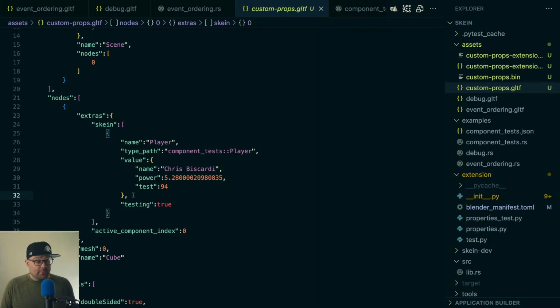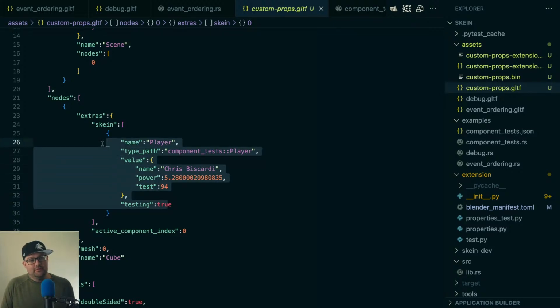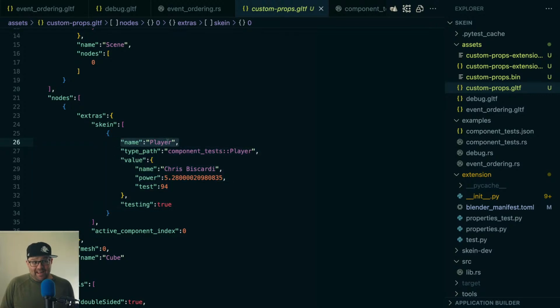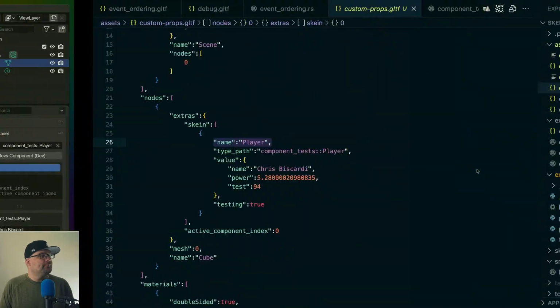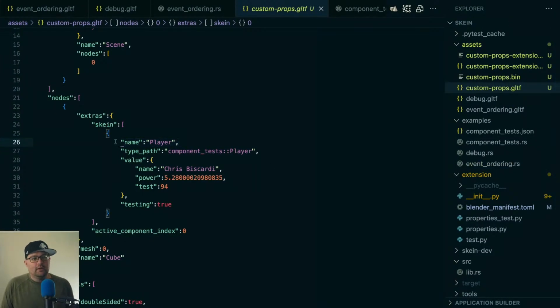So the place the project is at now is that this data structure is kind of what we need inside of Blender to make it look nice to display. This object needs to have a name because we need to display it in this list specifically. To display in this list, you have to have some value there, but by default it is a name. If we wanted to, we could do a custom UI list implementation. And then we have the type path, which Blender doesn't really use except for exporting the data, and the value.